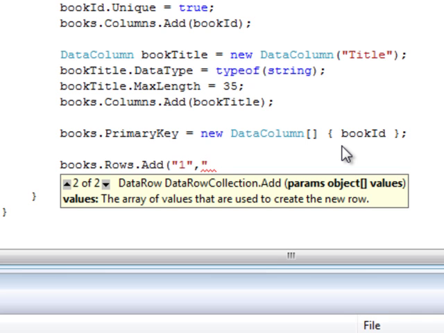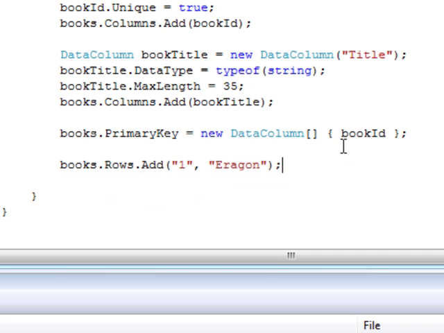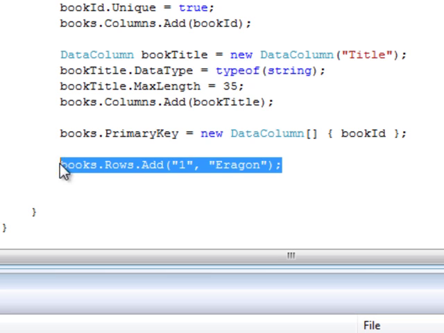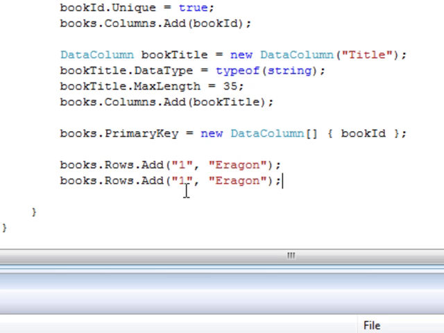Let's say Aragon. Okay, so we have inserted one row. Let's insert one more row, another of my favorite books, let's say Bourne Identity by Robert Ludlum.